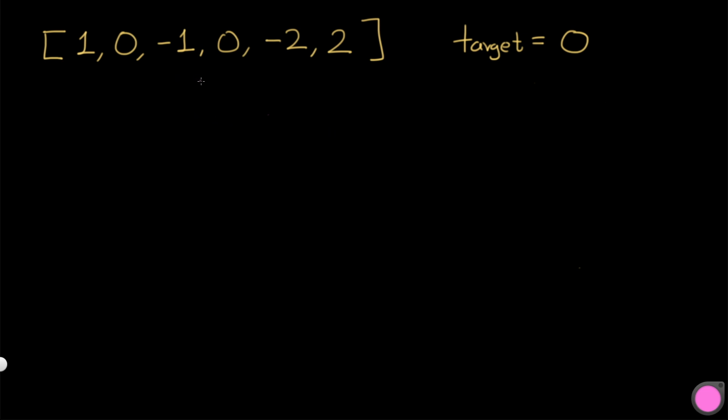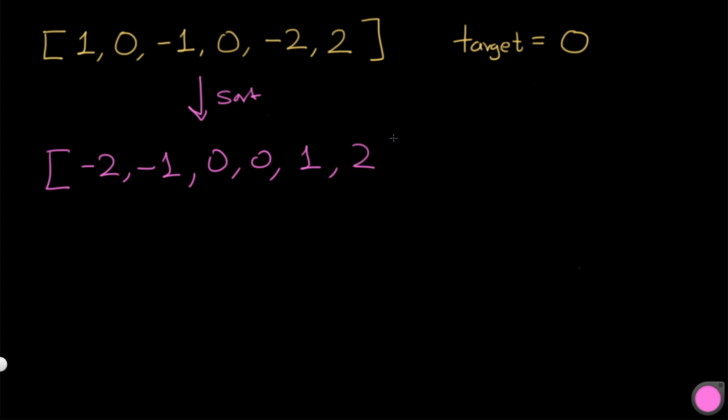And what we could do is just sort this, okay? Let me show you what I'm trying to prove. So let me just sort the values. That's -2, -1, 0, 0, 1, and 2. Cool. Okay, so now let's say we assume the first value to be 0, because there is a repetition for 0. So let's say this is x.